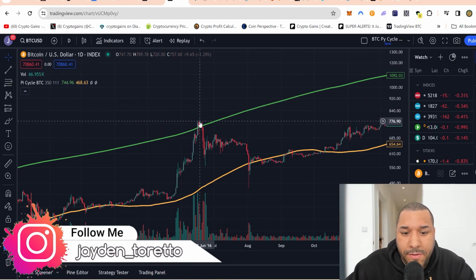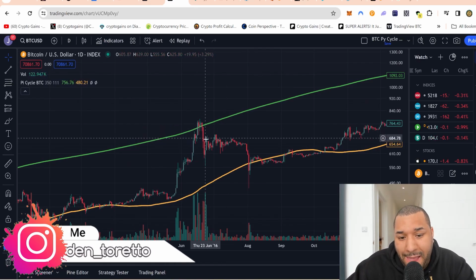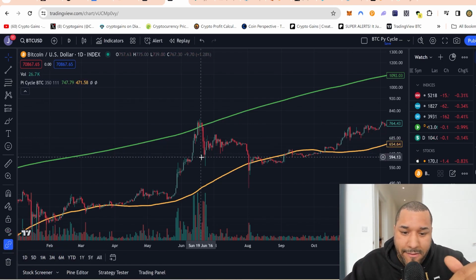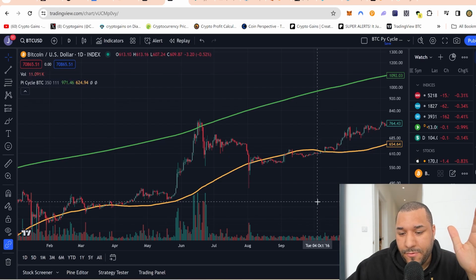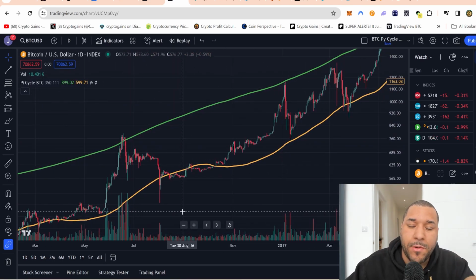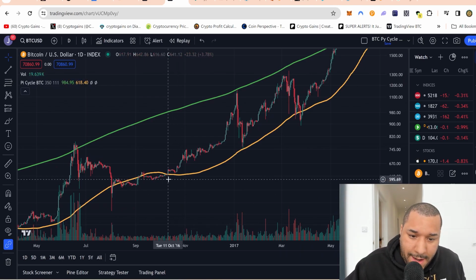We see candles break above the green line. It can't hold above the green line. It breaks back down into this area, and then it comes down and touches this orangey line, holds relative support. Right? Why am I showing you this? Because I feel like we may be doing something like this now in the current future. And then look what happens.